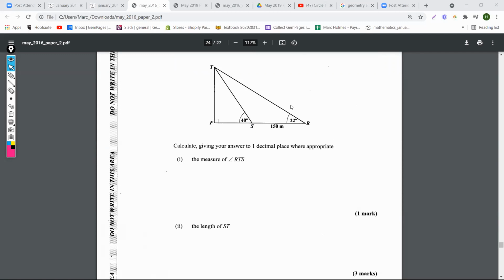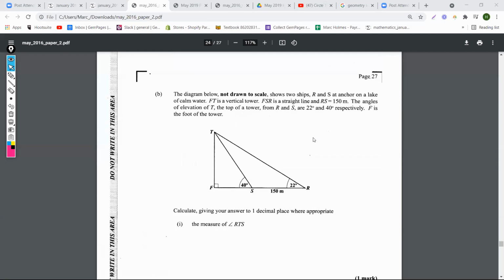Wow, this is not an easy one, is it? It's kind of difficult, guys. I think you have to use like the sine rule for this. But this one is kind of easy still. Let's just work it out, guys. Let me just show you. This one is easy to me still.